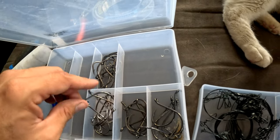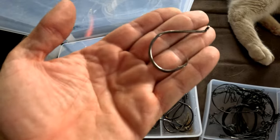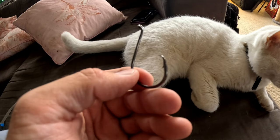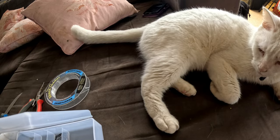My favourite hooks to use are the old Gamakatsu circle octopus hooks. These things hardly miss a fish and they almost always hit right in the side of the mouth. They're a very, very good hook to use. One of my favorites for sure. Very, very useful. I've got some smaller ones if we're using really small baits.